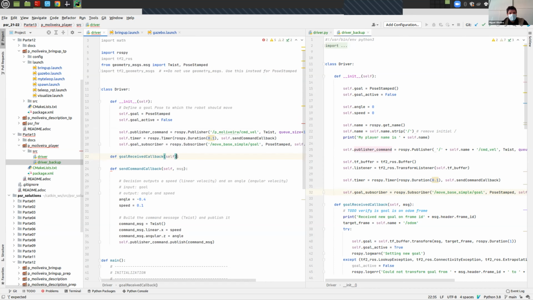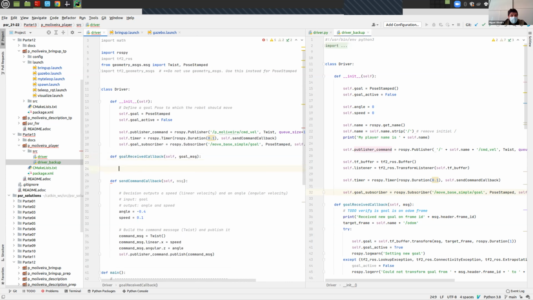Okay, so the goal received callback will, of course, receive a goal message, which is a PoseStamped, and the question now is, where should I store it?